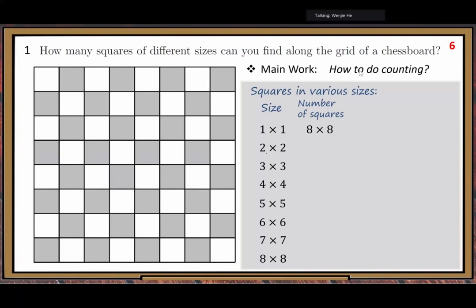When we look at the 2 by 2 squares, let's look in 2 directions, horizontal and vertical. In the horizontal direction, the length is 2. In the vertical direction, the length is also 2. So we separate these two directions. In the horizontal direction, let's look at how many different length 2 line segments there are along the grid lines.